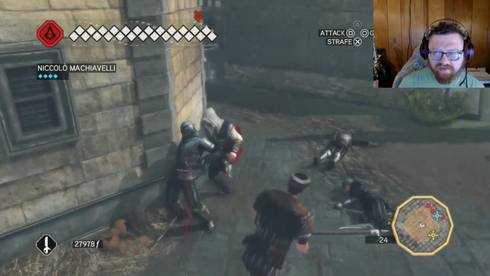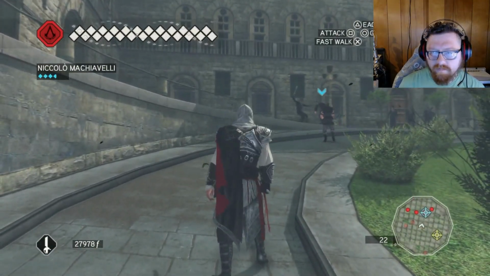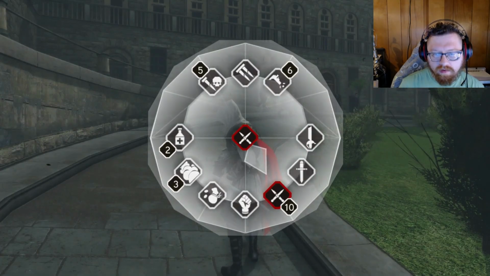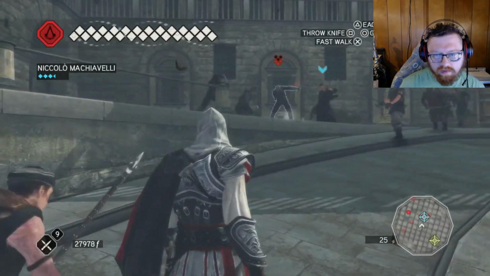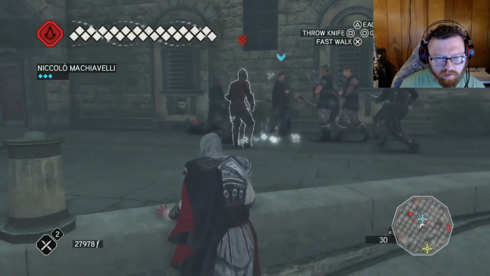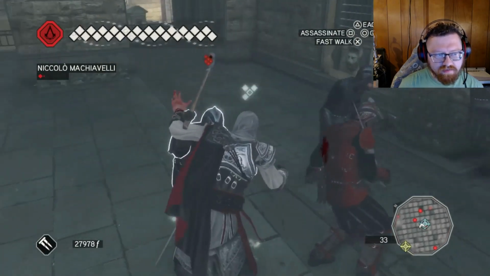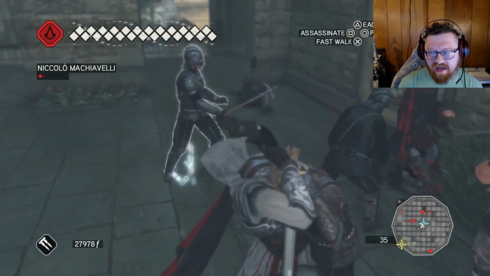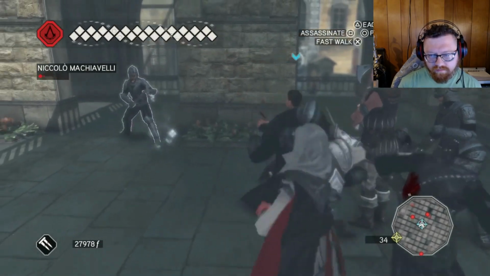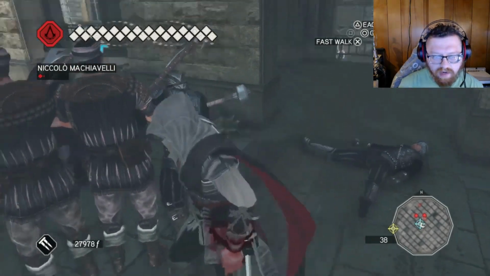There we go. Come on. Where's Machiavelli? Machiavelli. Oh my gosh. Why are you all the way up there, dude? Oh my gosh! Good heavens, why do we keep getting into these fights? Oh my gosh, Machiavelli! Stop getting in these fights, Machiavelli. Come on. Focus.